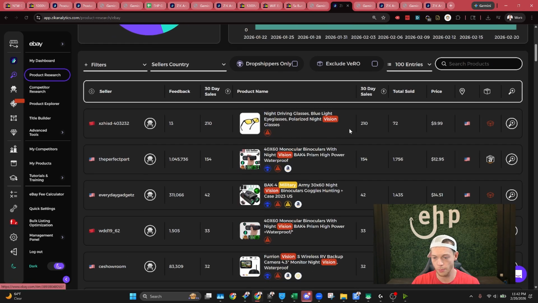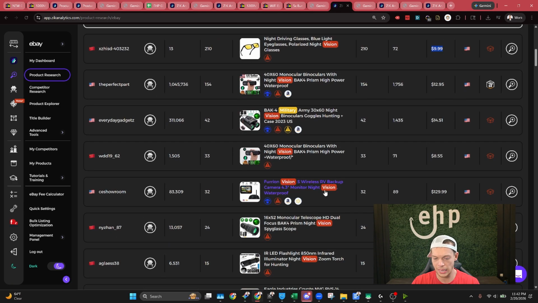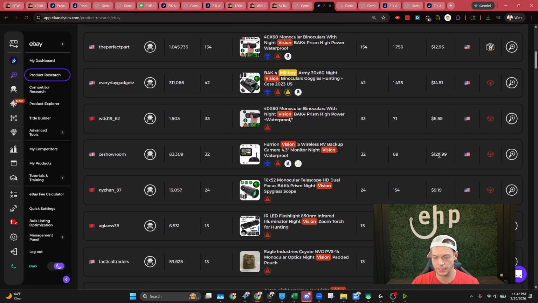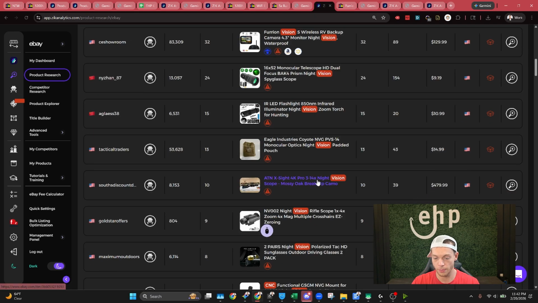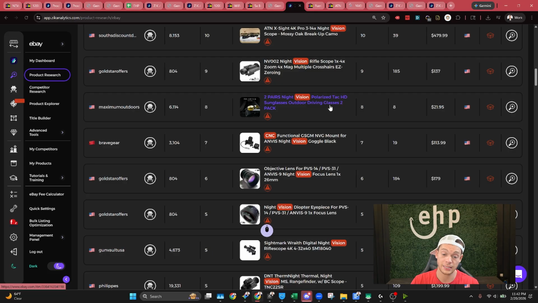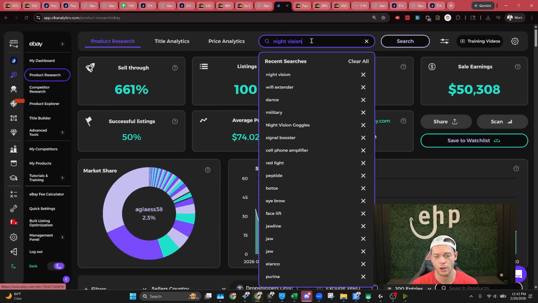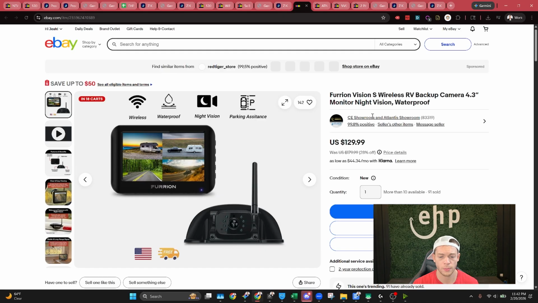So scrolling down, and again, we can kind of see some items right here. Wow, this is brand new, but it's too cheap. You see the sell price right here, $9. I'm not liking that. $129, high ticket item right here. We're $500, high ticket item. $137, high ticket item. There's some high ticket items here, and we'll go with some sunglasses. Now I can kind of go back and change the category and put in night vision goggles or whatever, but it's cool to see these types of items that are selling for a significant amount of money.